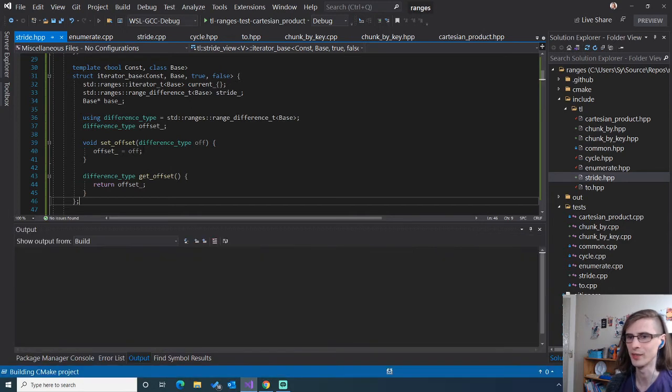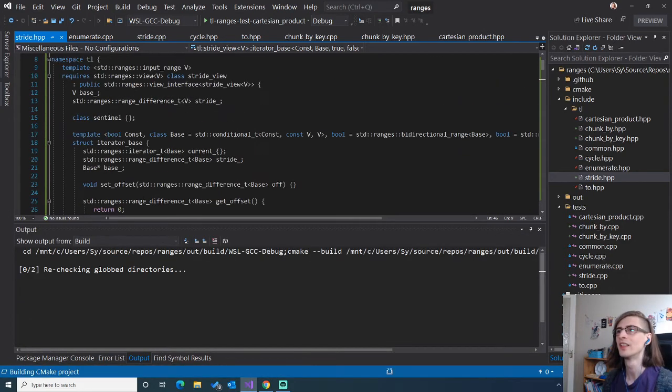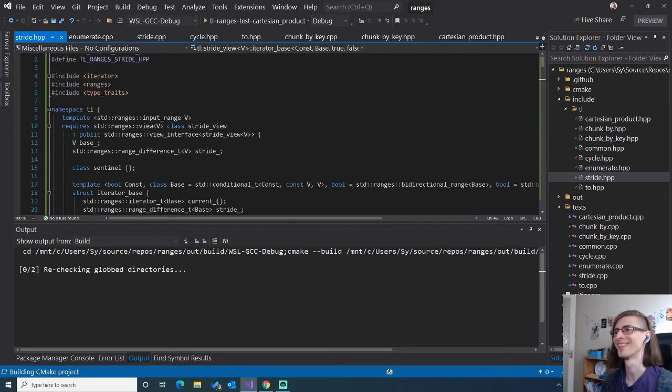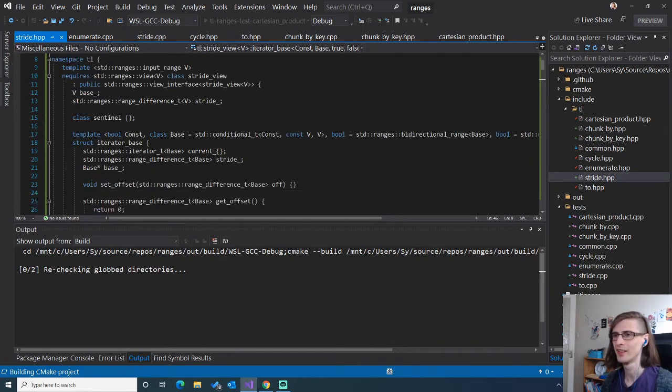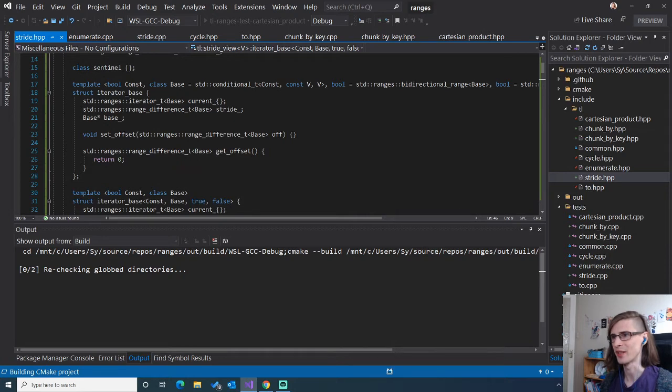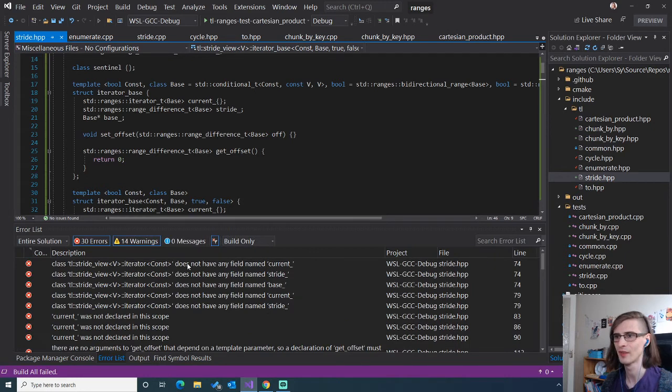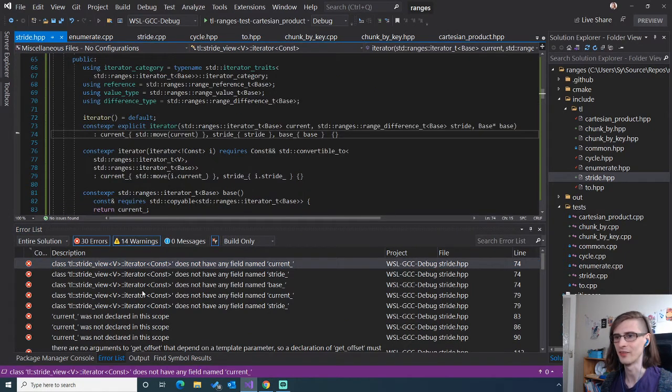I think I still need to move the constructors, but at least this will give me a different compiler error. Always fun. I'm trying to remember if this partial specialization will work properly. See how it goes. Okay, still does not have any field.